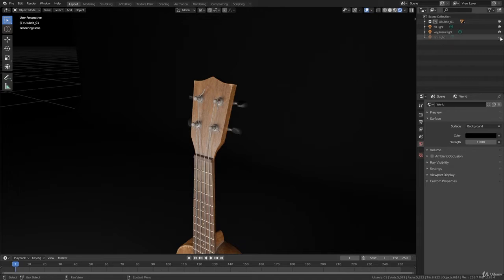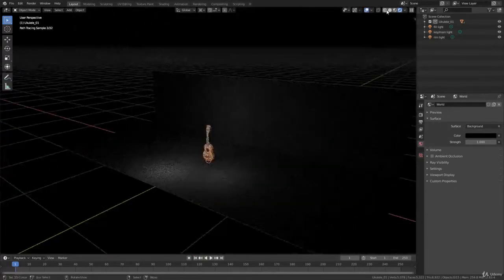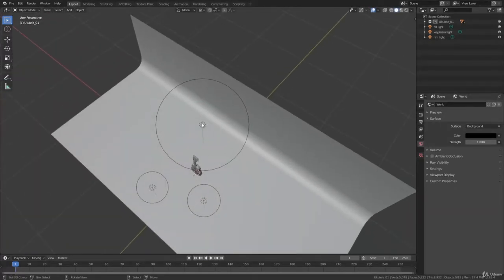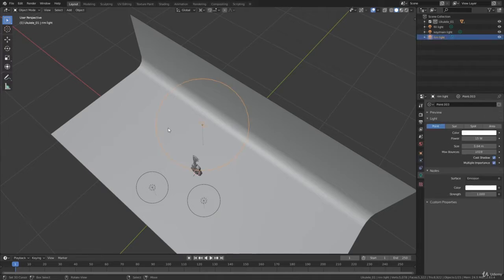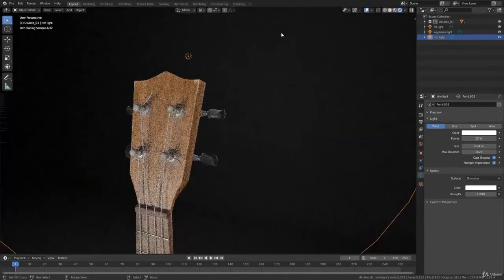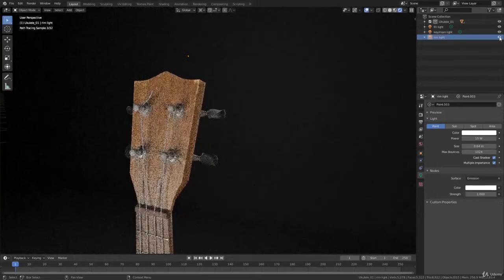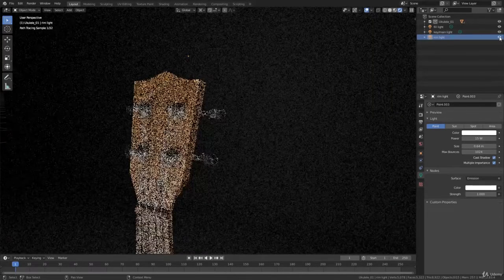So I already created one, bam, I put it in the back. And what you want to see with this one, let me actually show you where I put it. I put it here in the back, made it a little bit bigger. You don't really have to make it bigger, that's just one thing that I did. But you want to make it less strong than the key light, okay? Make it less strong than the main light in your scene. And what I want you to see here, the separation between the model and the background is even more visible. You can see it very clearly when I turn it on and off.